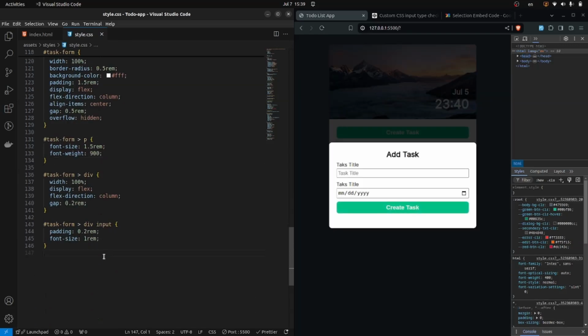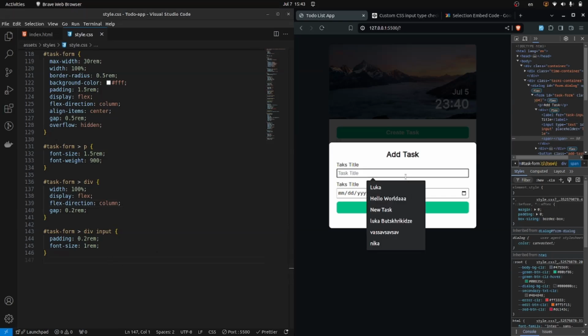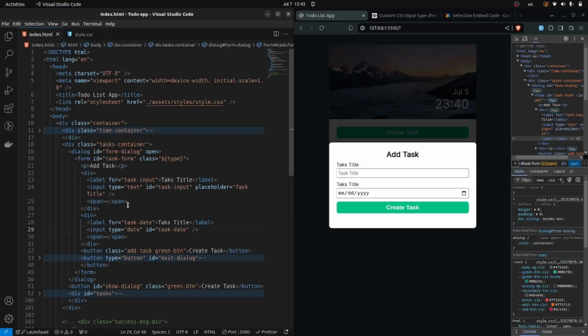Yeah, that looks better. Okay, after that, let's show an error if this input value is empty. To do that, I'm going to imitate the error by adding a class of error to this input. It's going to be handled by JavaScript, of course.